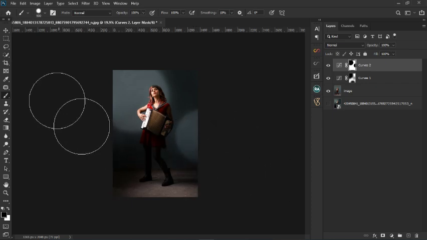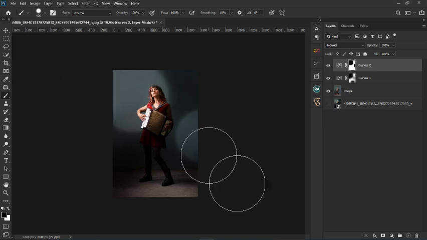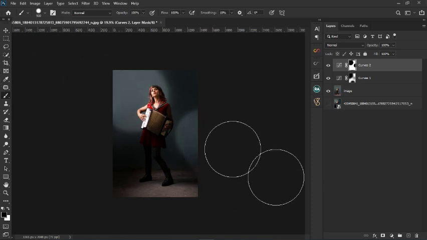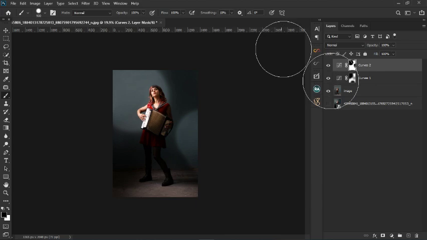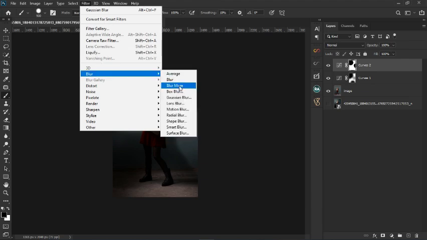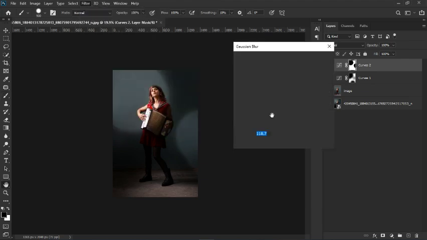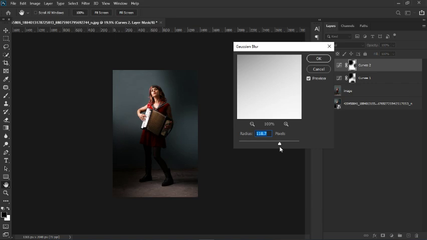So something like this, as if the light is coming from the left and displaying on the floor. So now I'm going to go to filter, blur, Gaussian blur, and blur it a little bit bigger, and it's okay.